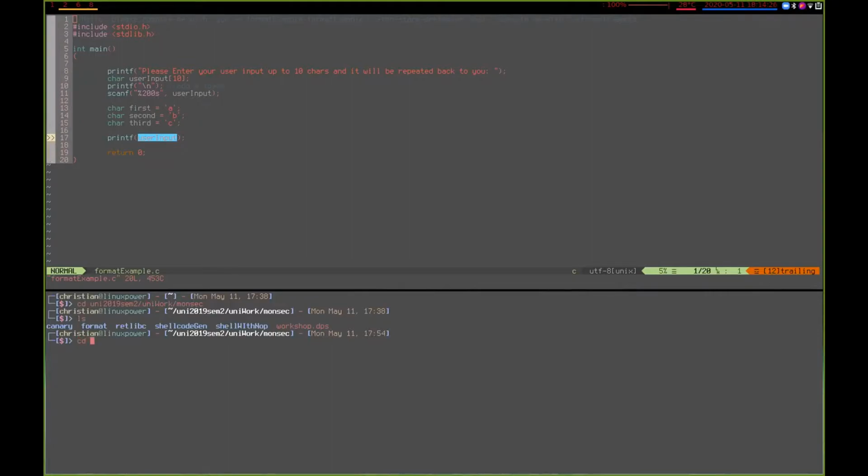And I think I called it format example C, yes. Beautiful. So if we use this piece of software here, what this is meant to do is it's asking you to input your parameters, and it will then input a string, and it will just print it back out to you. So if we say hello, it'll just print hello back to you.